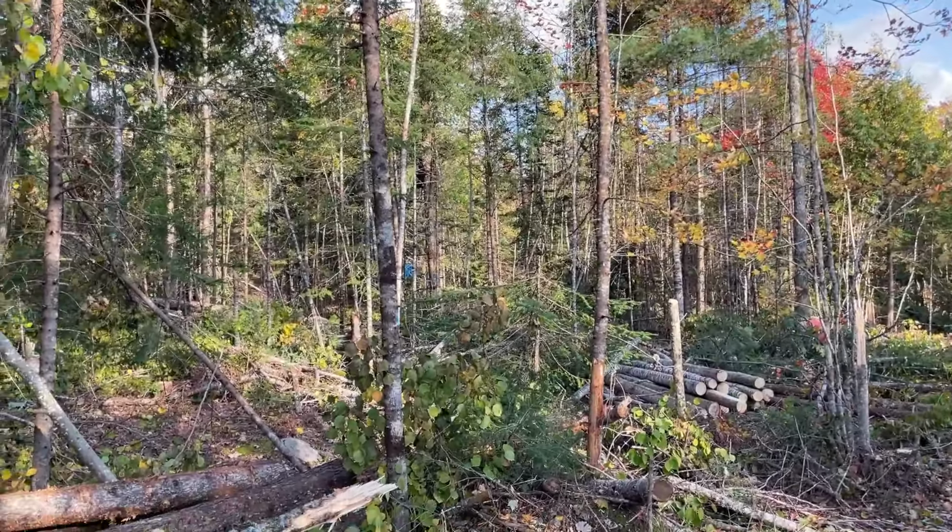Big trees. I mean, there's big hemlock right in all through here, and some big pine they haven't cut, but whatever. There must be a reason. They see what they need and know what they want. The food plot's gonna get a lot more light in it, that's for sure. I'd like to make it larger going this way, and also probably going this way a little bit too. I'm gonna drop all these little maples out of here. This cluster and that cluster there. Get them all out of here. Maybe cut down a lot of this stuff, try and thin that out a little bit right there.